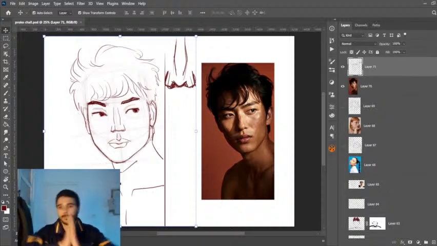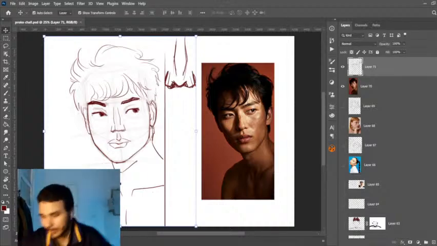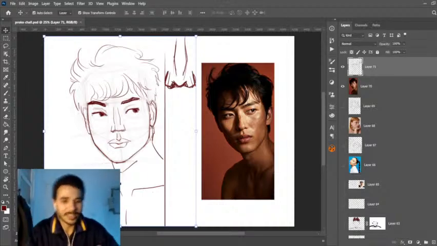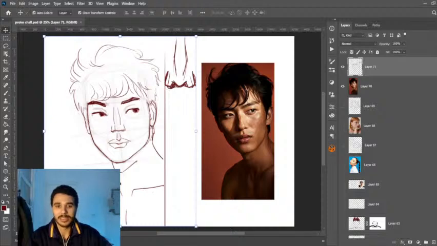Anyways, let's just get to drawing because I don't want to speak too much because that's going to be lots of energy that's just dissipated. So I don't want to do that. Dissipated? Dissipé en anglais.